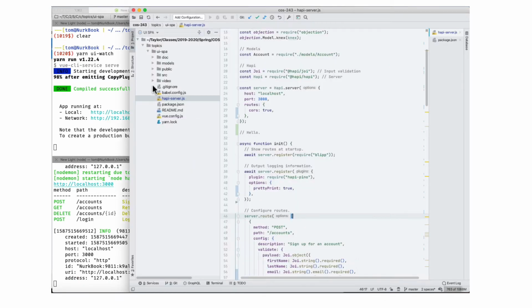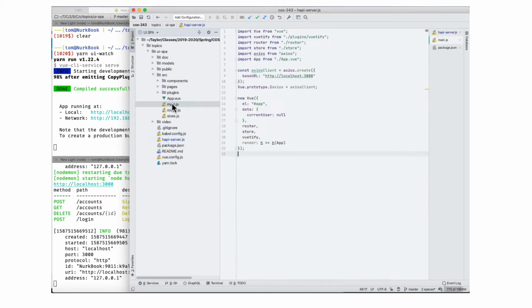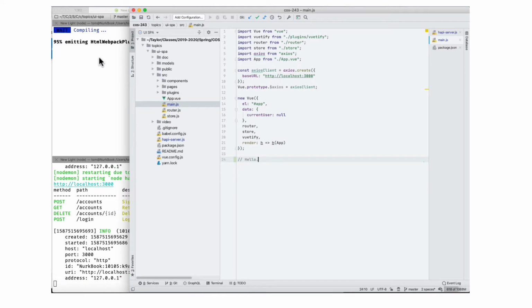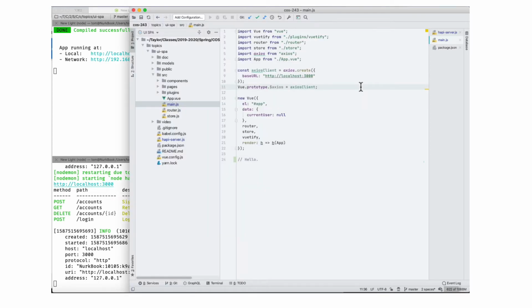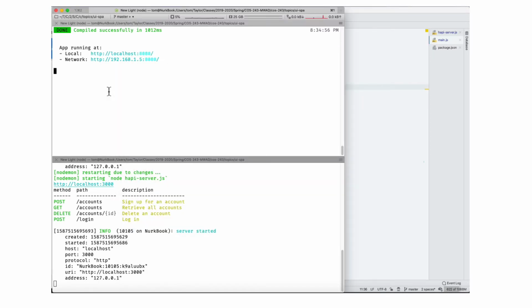The same thing is true of the user interface. So if I go into the user interface source code and I bring up main.js and I just make a change and save it, now watch this window. You can see that it goes back and it rebuilds that application again. The cool thing though is that it only rebuilds what's necessary to accommodate the change that you just made over here in your source code. It took a lot less time to update itself with the change that I had made than it did to do the initial build, if you recall that.